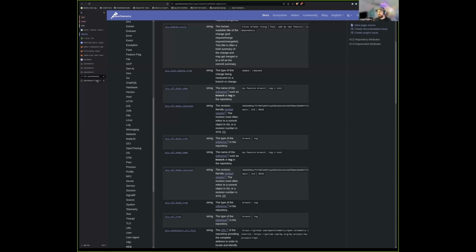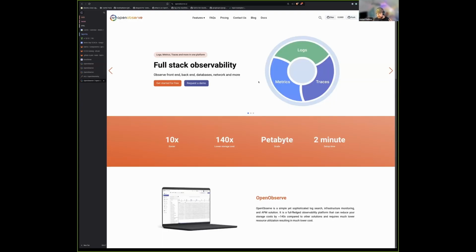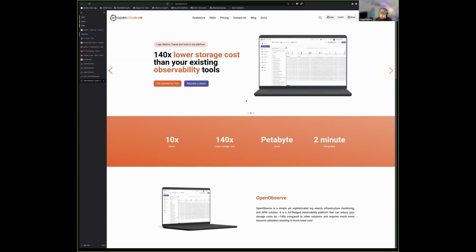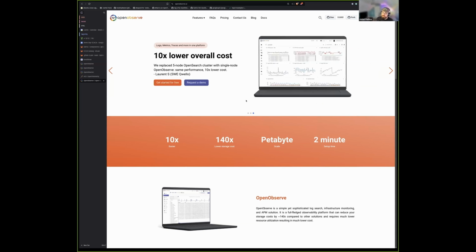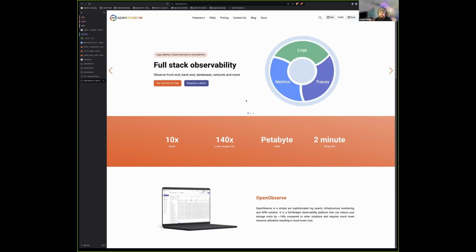And then the last thing that I'll show is, what am I running locally? I'm running this new kid on the block called OpenObserve. They are an open core company, meaning that you can self-host this. And what I love about this is it's one, not Grafana. So there's not 3 different backends for telemetry. It is literally, you can store all of your telemetry in S3.